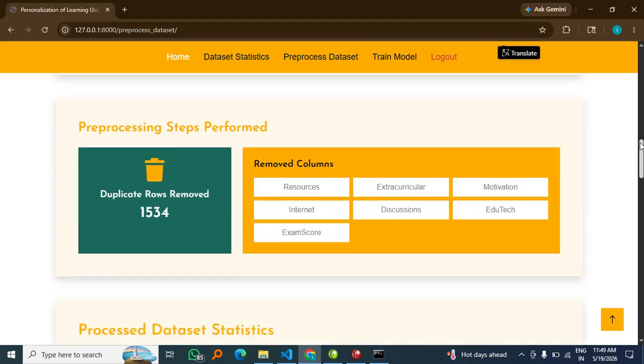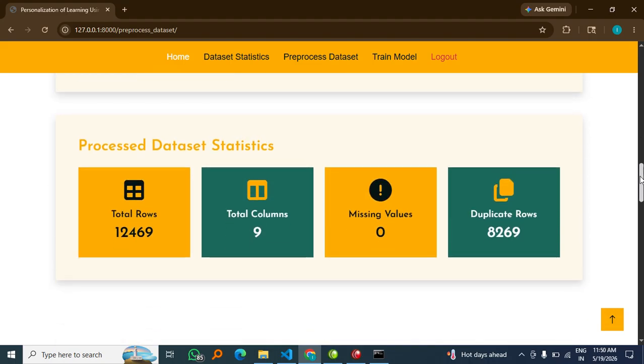In pre-processing step, we remove duplicates and remove unwanted columns. And pre-processed dataset stats are 12,000 rows. Previously it was 14,000. After pre-processing we got 12,469 rows and 9 columns.